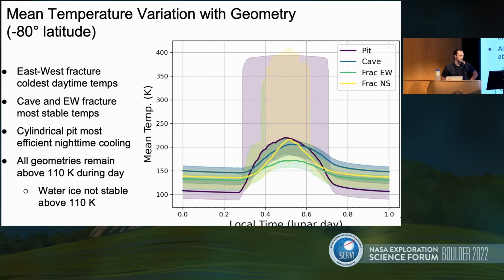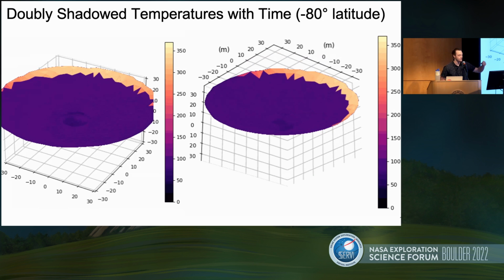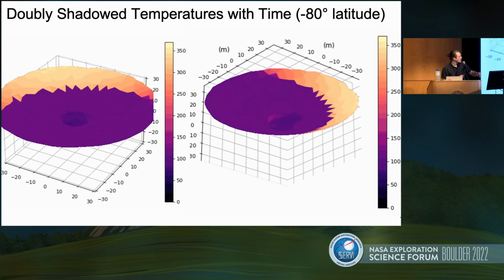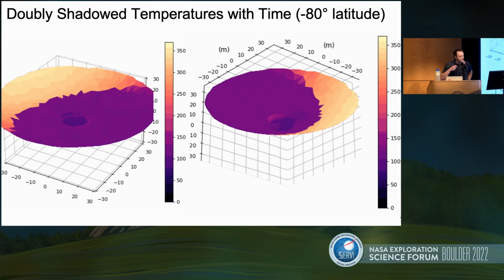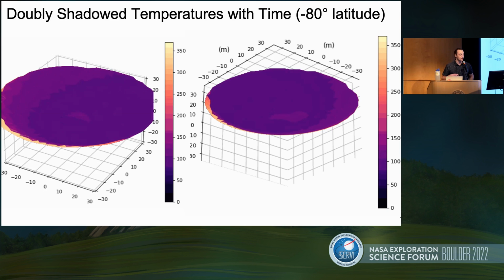Now, there's a couple things you can do to geometry to change that conclusion, and I'll show you an example of that right now. So again, we're looking at that pit cave system that I've now put in this crater. The left plot is looking down into the crater. The right plot is we're underground looking up. And this crater is at a high enough latitude that it actually has a permanently shadowed region within it. And so that pit system is within that permanently shadowed region, and we call that a doubly shadowed region.